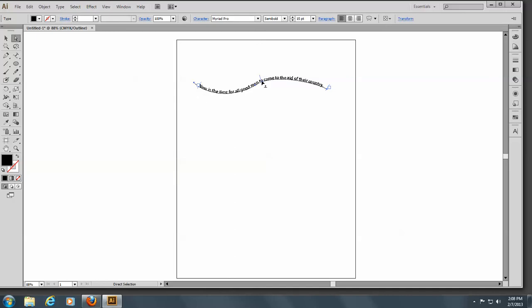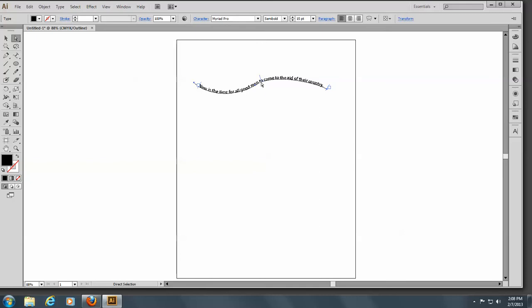Then if you come to the center, there is a little arrow going up in the center. And here to the end, that means the arrow is pointing in the opposite direction. So this is the beginning of the line, the ending of the line, and the center. And this will help you.